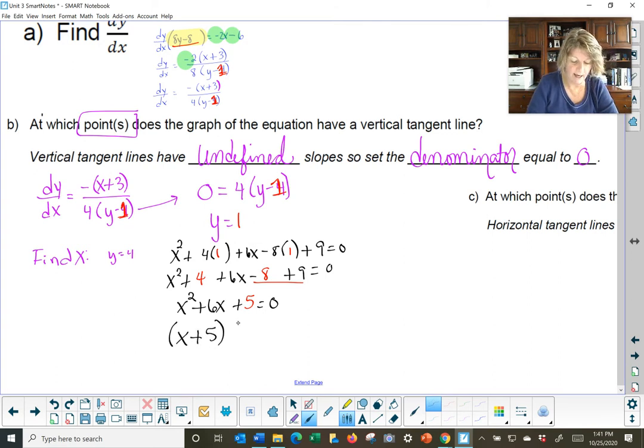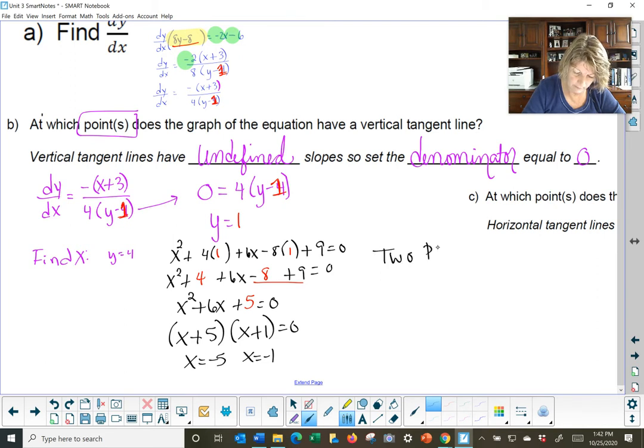And I'm not going to edit that mistake out and restart this video, because it's good for you to see that you can determine when you've made mistakes a lot of times. Things are not flowing very easily there. And I knew something had to have been wrong. So I get x equals -5 and x equals -1 as solutions or zeros of that function. That gives me 2 points where the vertical tangent line occurs. So I'd have -5, 4, when y is 4, and I'd also have -1, 4.